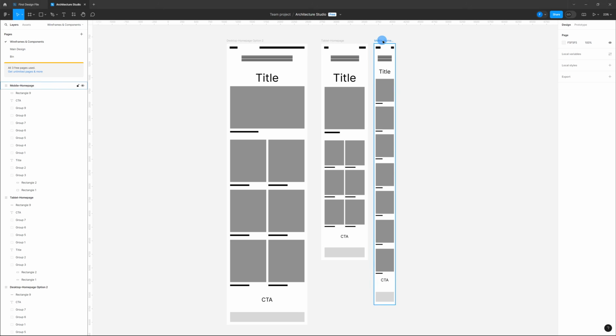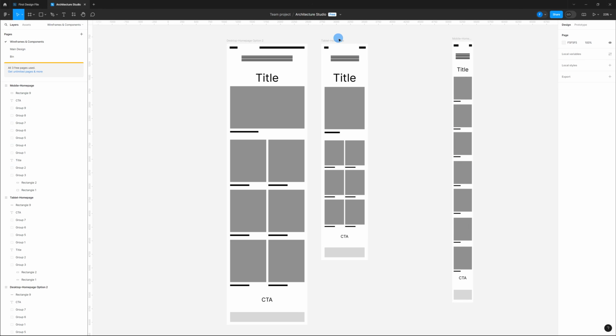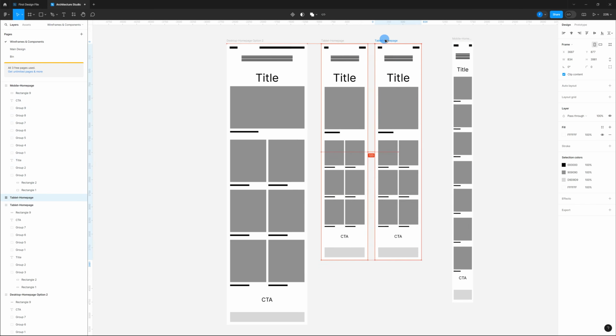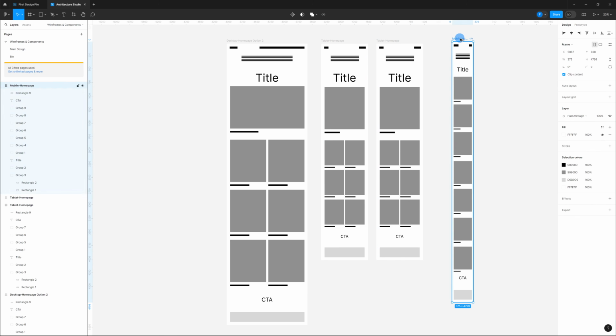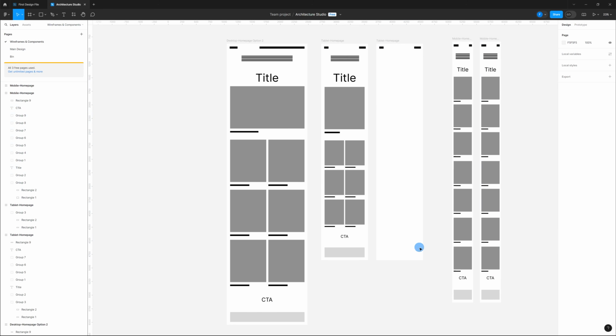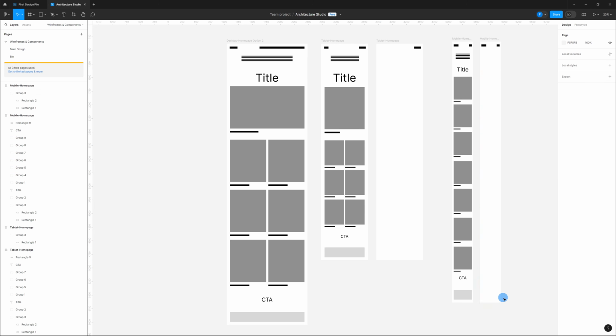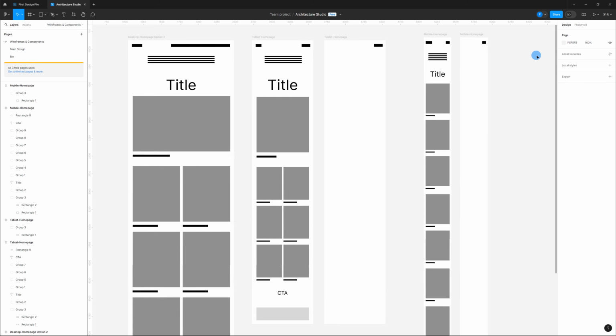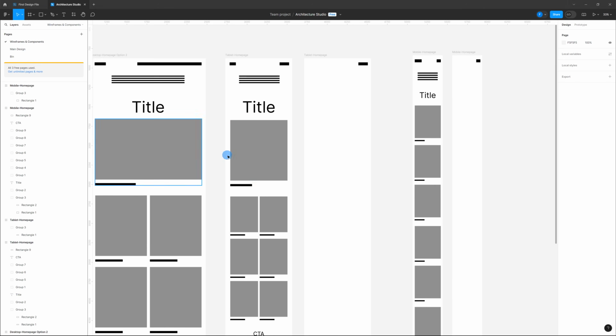And to do that, we'll make a copy of this frame and then another copy of this frame. And then we will delete everything minus this. All right, and we will do the same thing here. All right. Now we'll create the menu items.